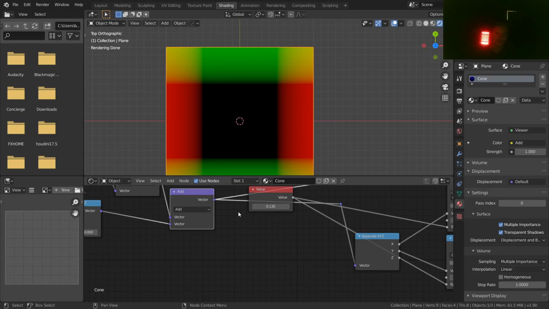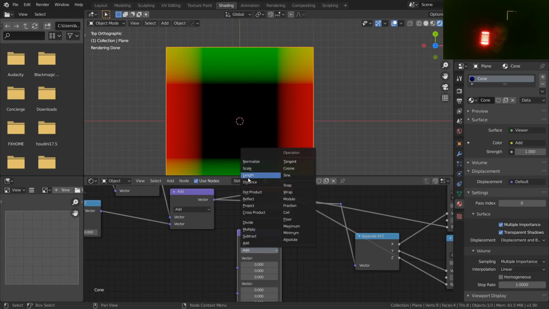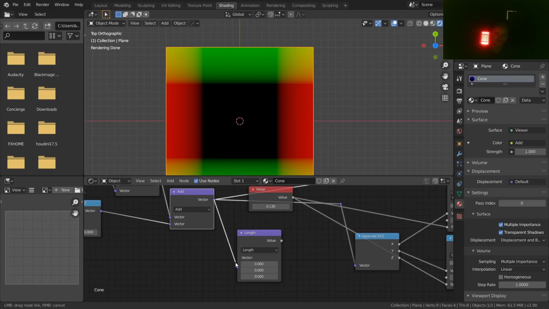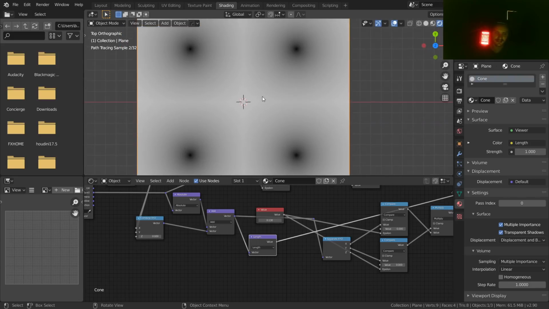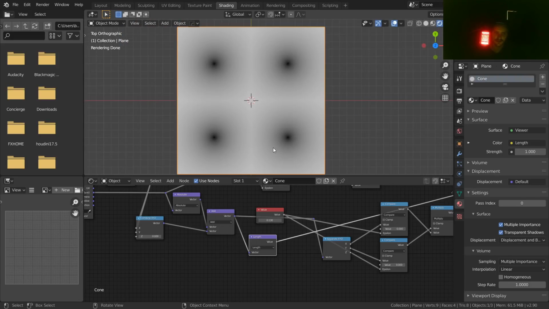and let's use it to make a circle. There's a bunch of ways to do this. The easiest way, in my opinion, is using the length function, which when you input in vectors, because that's what this is, it outputs the size or magnitude or length of those vectors. And here's what it looks like. You can see how this might already give us 4 circles.